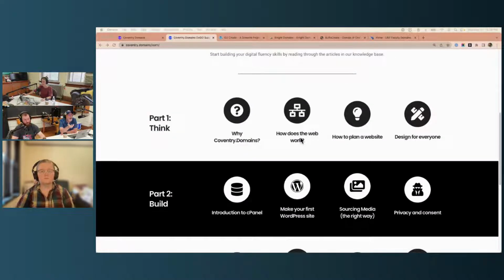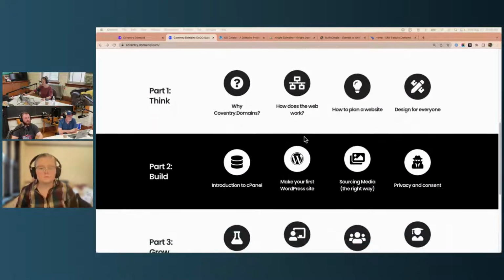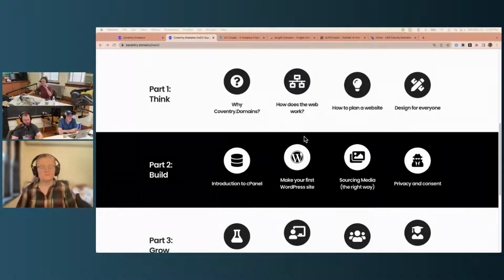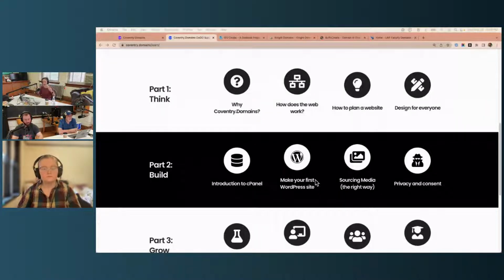Yeah. Why? I love this design visually, because I've always said it's like stepping stones to getting a really robust digital space online. We're not jumping into installing WordPress, we're starting back further than that. Why are we here? What is the web? How to plan a design or a site that works for everyone, so you're already thinking of accessibility before you even start, right? And then you have that introduction into cPanel and into the tech.